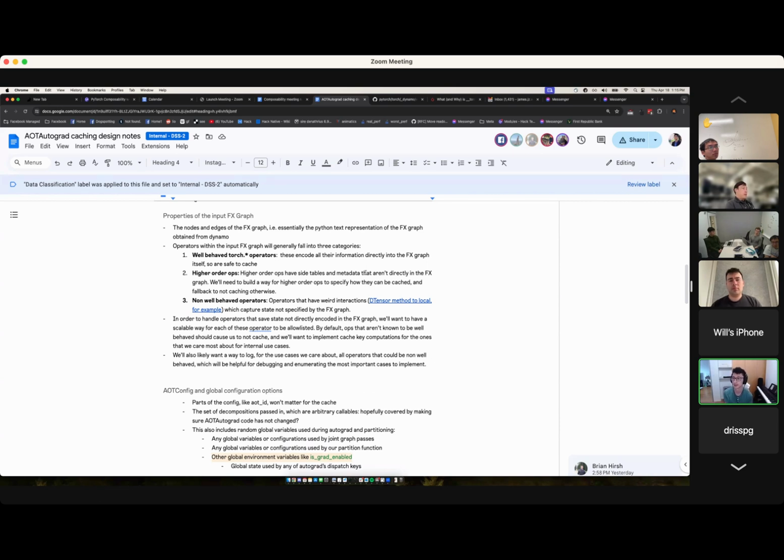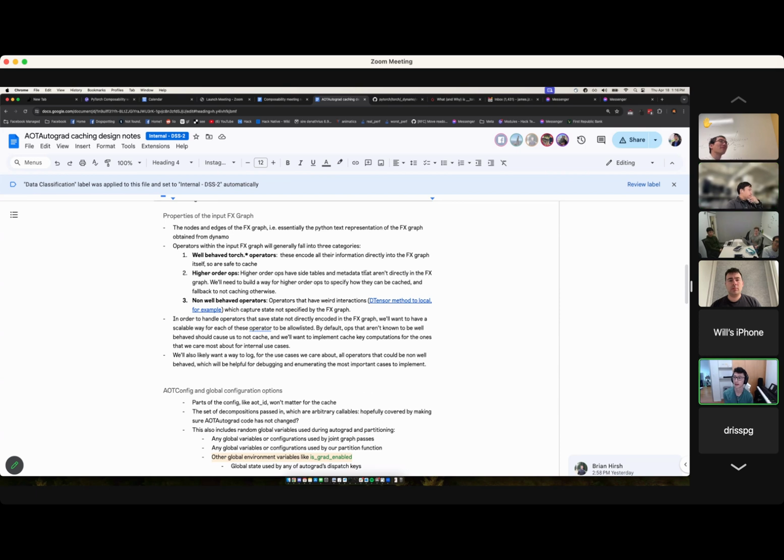Yeah, in that case, I definitely think that we should reach out to Sherlock and Tugsu, because I think we have a similar problem with, say, a higher order op and exportability, right? Being able to serialize, where we want to provide a set of rules or an API by which if you conform, you use these data types, you implement whatever endpoint, you get compatibility with being exportable. And to me, it can be the same as having compatibility with caching, right? So from a higher order op author perspective, you don't have to worry about caching or exportability as two separate concepts. It's just the same thing that you implement once, and then it's well-defined, well-behaved, and our system can bound it nicely. So I think that makes a lot of sense.